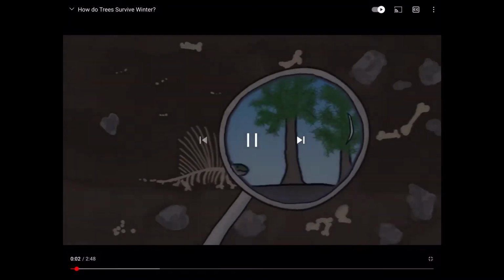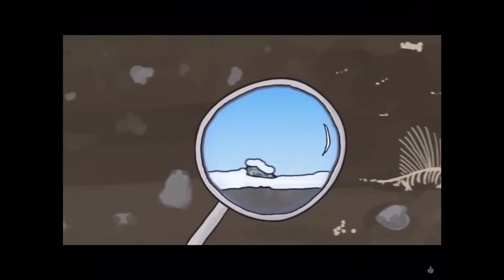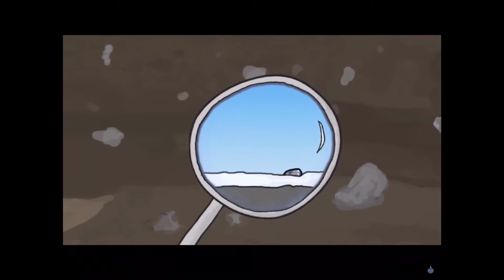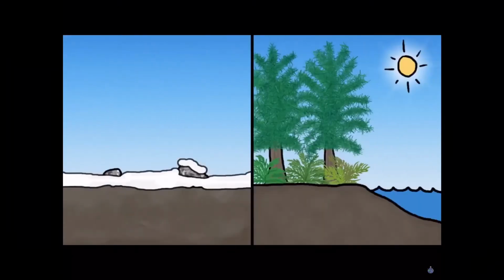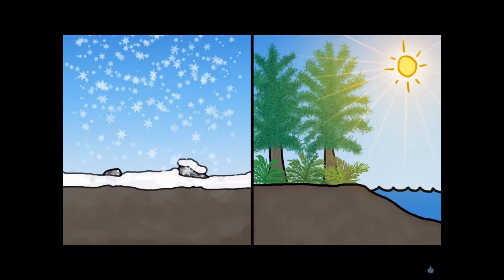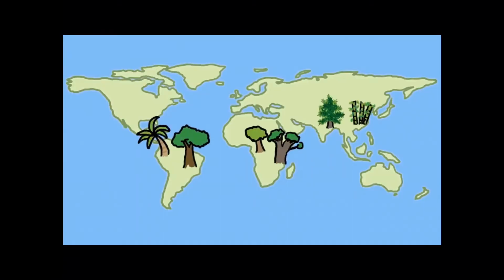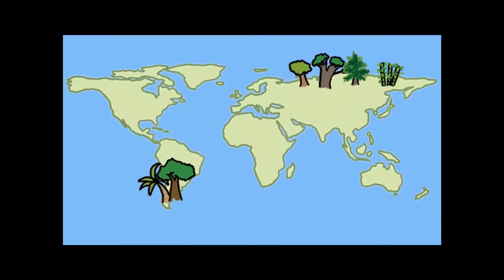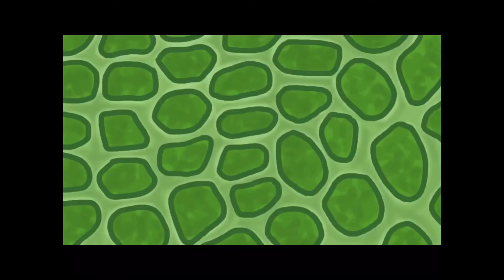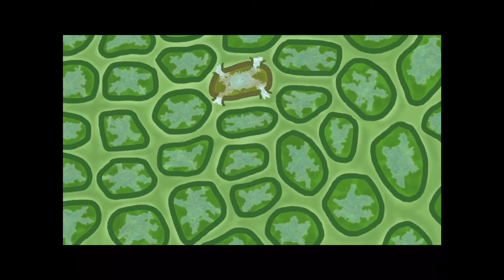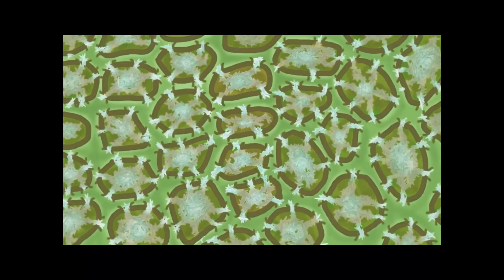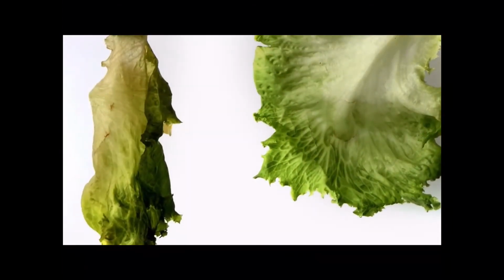Fossil records tell us that about 250 million years ago, there wasn't a tree on Earth designed to survive in temperatures below freezing. They were all built for life in the tropics, where it's always warm, water is always liquid, and leaves are safe year-round without fear of frost. If you took a tropical tree, whether ancient or modern, and transported it to Siberia or Patagonia in winter, its water would freeze into sharp-edged ice crystals, fatally puncturing the living cells in all of its leaves. The same thing that happens to lettuce and spinach when it freezes.